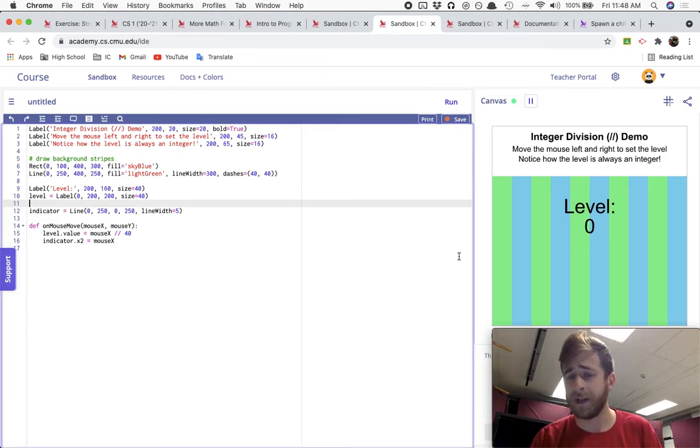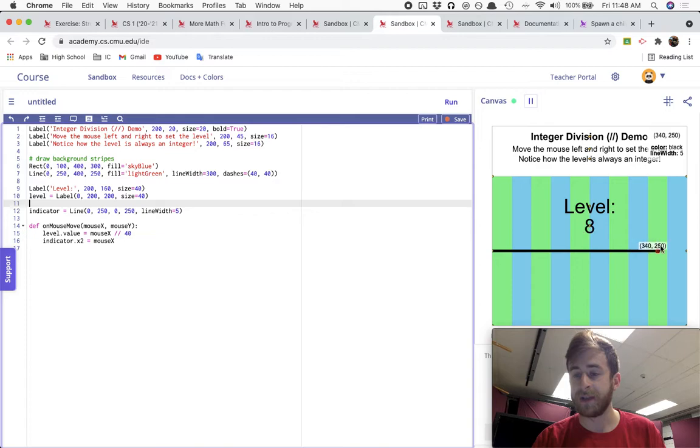So what they've got over here is this line with dashes that goes across the screen. And as I move my mouse, another line will follow exactly where my mouse is. And as it goes to certain areas, the label on top switches between level 1, 2, 3, 4, 5, 6, 7, 8, and 9, and all that other stuff.